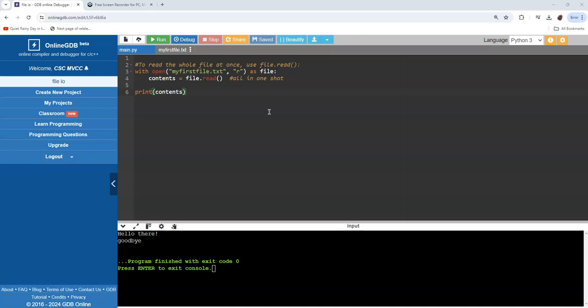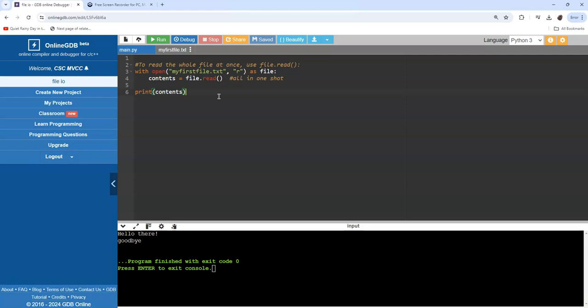Okay, so I am in the same project as I created in the last video, but this time I'm going to read the data back into the program from the file. Just a reminder, in the last video I created this file. We wrote this data to a file called myfirstfile.txt. I saved the same project, but I got rid of that original code to write the data to the file. So now this code is going to read the data back in from the file.